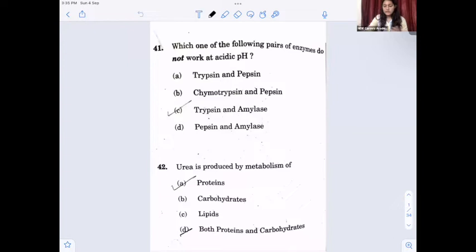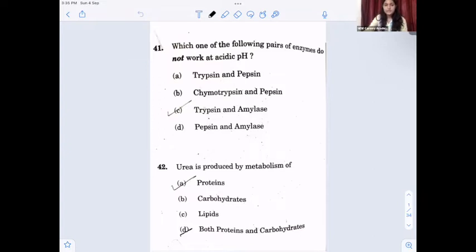Okay. So as you know, we claim 90% of questions are asked from our notes. So I'll display our notes as well with each question. Overall, science questions were easy. There are 24 questions from science, 10 from biology, 9 from chemistry, and 5 questions from physics. And mostly questions were from 5 to 6 important chapters like current electricity, cell, and tissues.